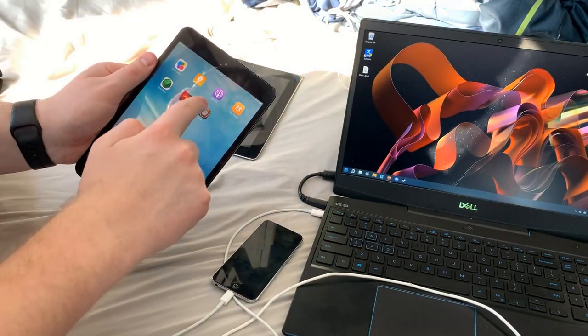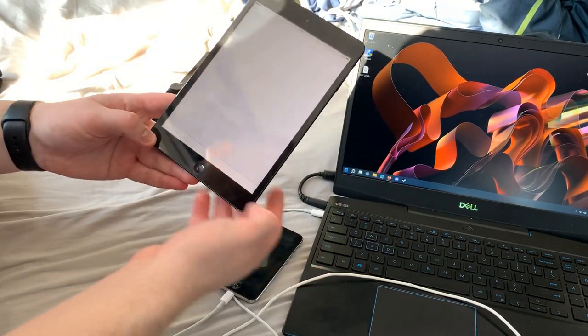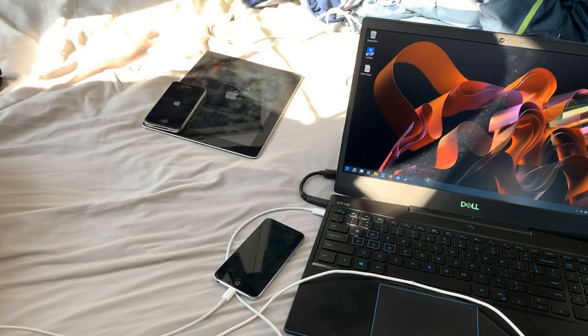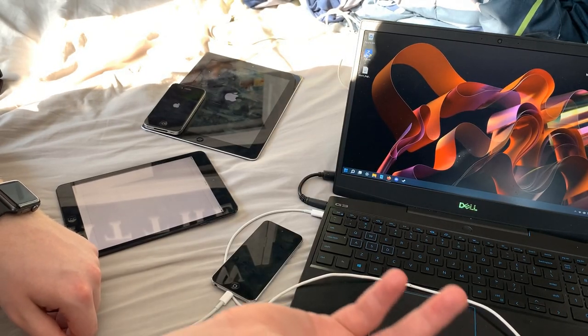And honestly, it's not a hard trick to pull off, which is nice because that means most anybody can do this, because it's really not that difficult. All you need is a Windows PC, 3uTools, and that's it, really. There's not much that you need.